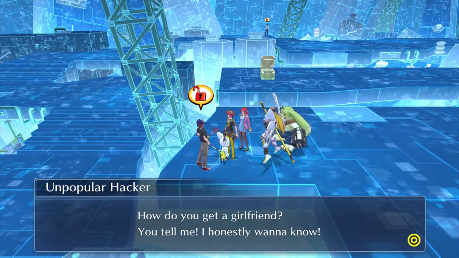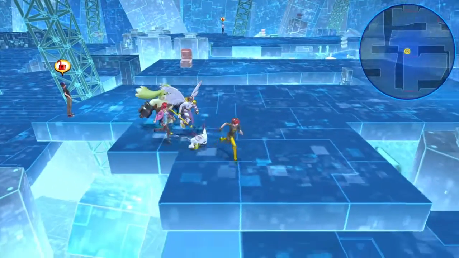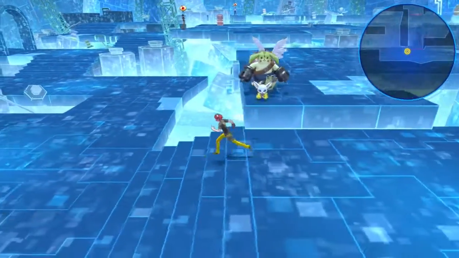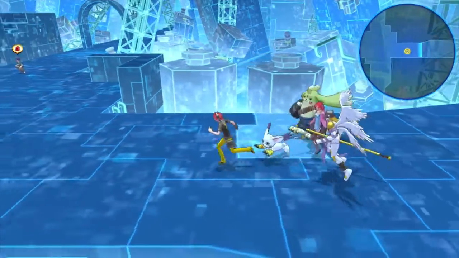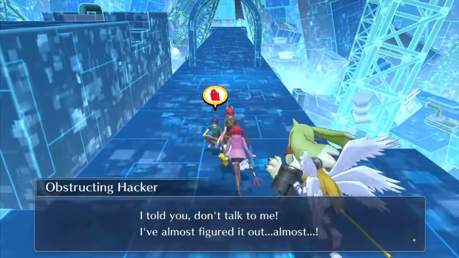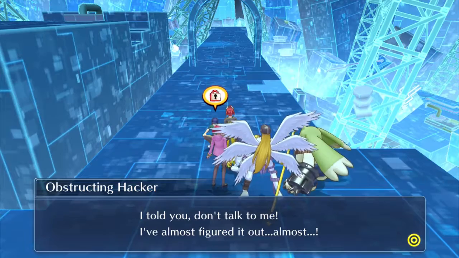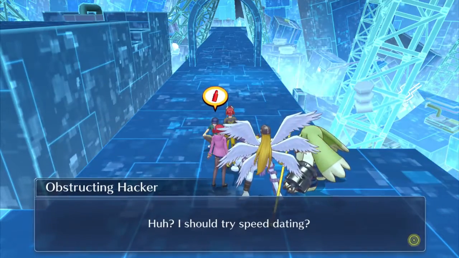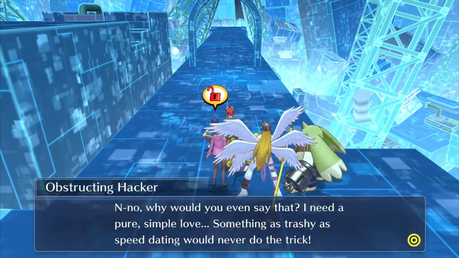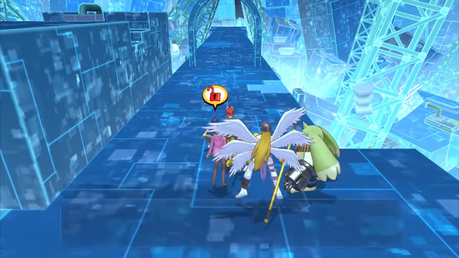Hello, girlfriend. You tell me honestly, I want to know. What? Oh, you ain't gotta be rude. I mean, you were of no help. I could have just left with the keywords I had. Jeez, and I got lost trying to get back to you to ask you a question that you didn't even have an answer to. Or even a suggestion to answer. Jeez. What'd you say to me, bro? You better change your line. What? Yeah, I don't think you ever figuring that out on your own. Huh? I should try speed dating. No, why would you even say that? I need a pure, simple love. Something as trashy as speed dating would never do the trick.